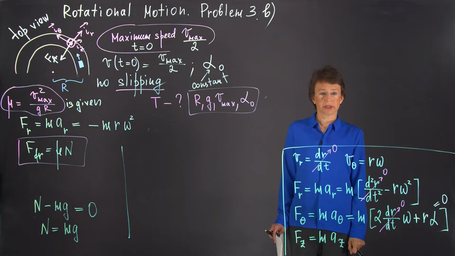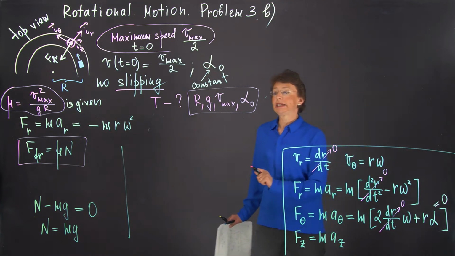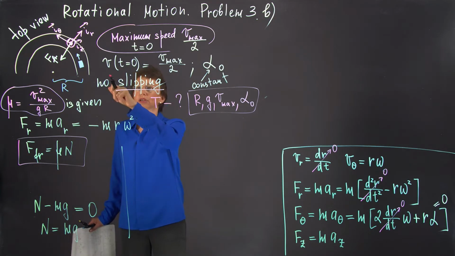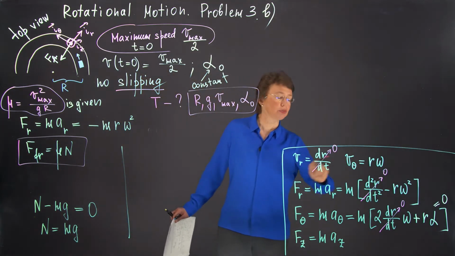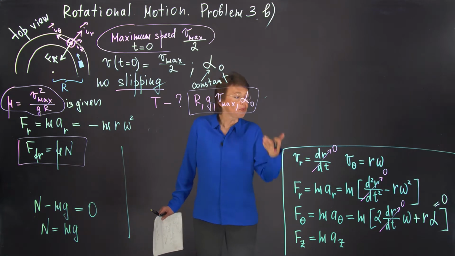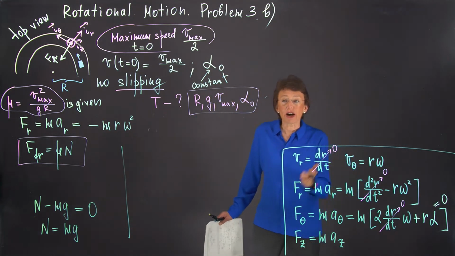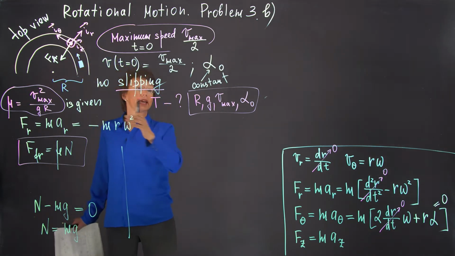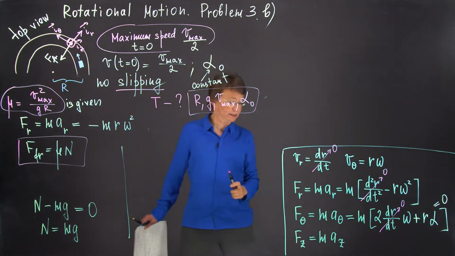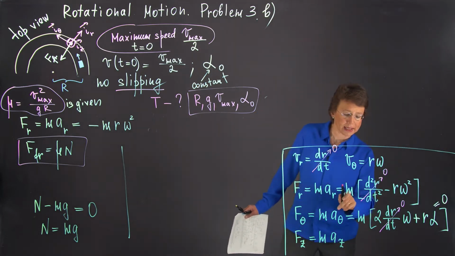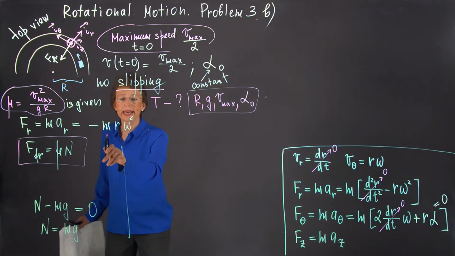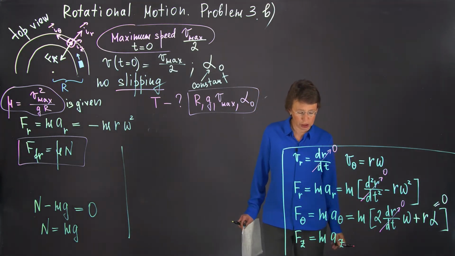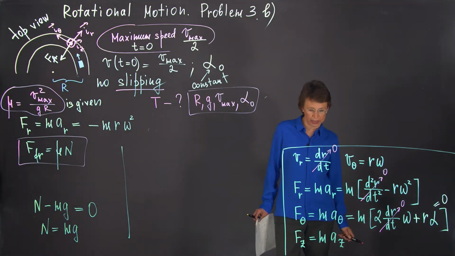No, we don't. We know alpha, and we can find omega at time moment 0 from our tangential velocity. But we need to find omega as a function of time. It changes now. Omega changes as the car accelerates. So it's still minus m r omega squared. That's still correct. Let's look at f theta. Do we have non-zero f theta component?